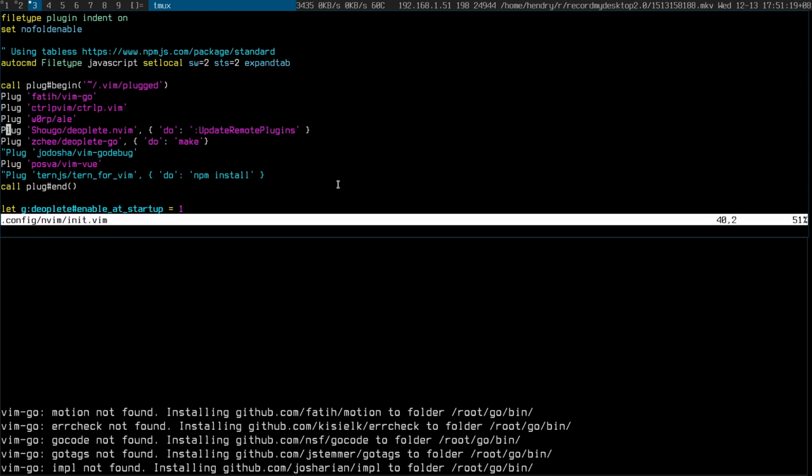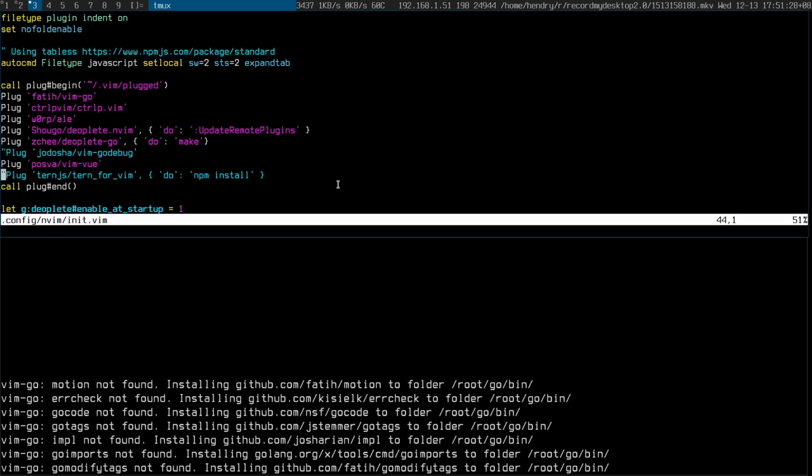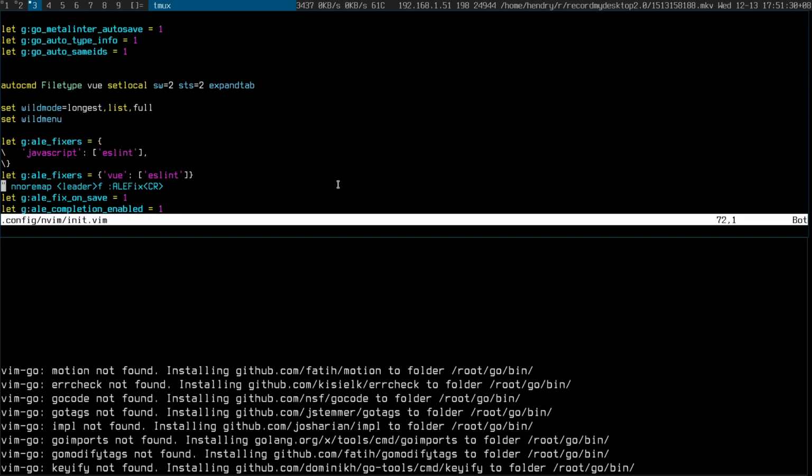Deoplete is the one that gives you that sort of completion. Deoplete-go does that. I'm a vim-js user. I've just commented these two out. I'm also using ALE a lot to fix the JavaScript that I'm editing. I'm a big fan of linting, just snapping your code to the right thing, just like Go does by default. I feel the same way about other languages, so I like it rewriting my stuff.